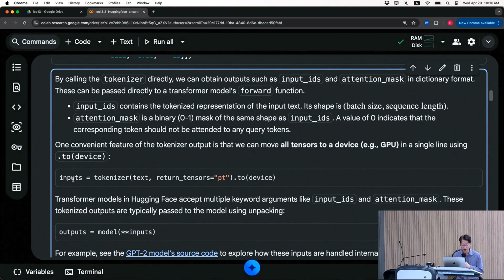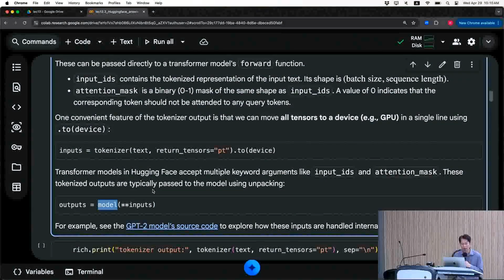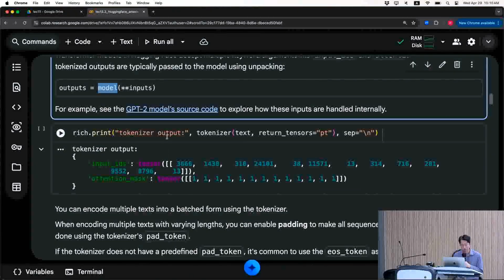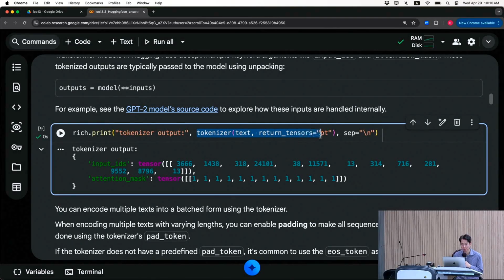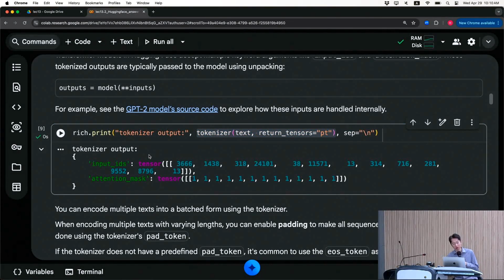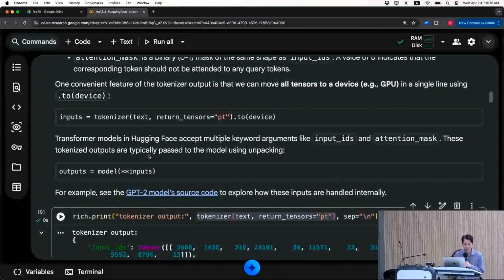So for the tokenizer, this is the standard usage. You insert some text, make sure you return the tensor as a PyTorch tensor, move it to our GPU, and provide it as input to our model that's loaded from some pre-trained checkpoint. And let's crack open what's inside these. For example, if I just print the tokenizer output, it's a dictionary of input IDs and attention mask.